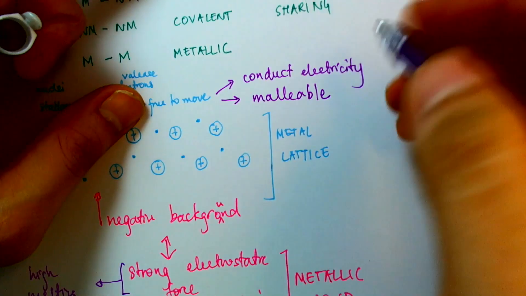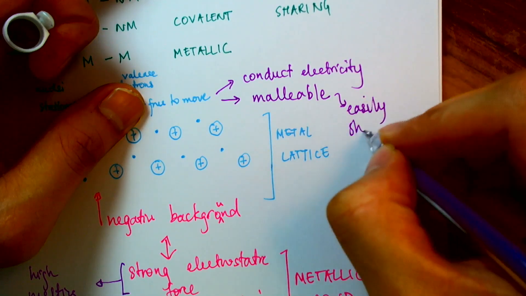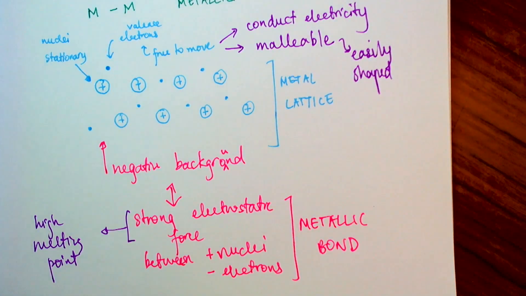So metals are malleable, which means they are easily shaped without breaking apart. You might imagine a blacksmith minting a sword. He would just put it in a furnace, heat it up until it's soft enough to be hammered down to shape. And when you cool it, you get the shape of a sword. So while he was shaping the metal, it didn't break apart. That's what we mean by malleable.